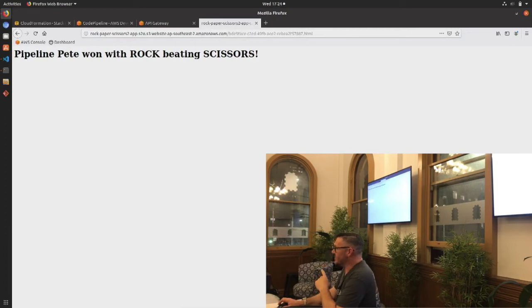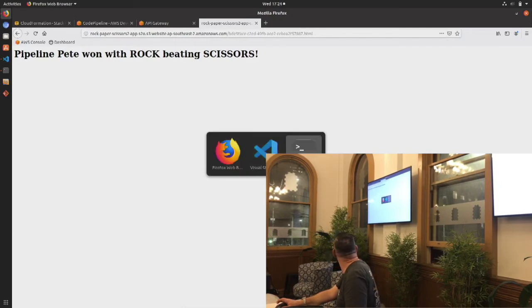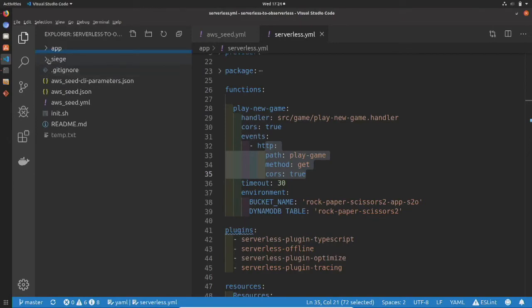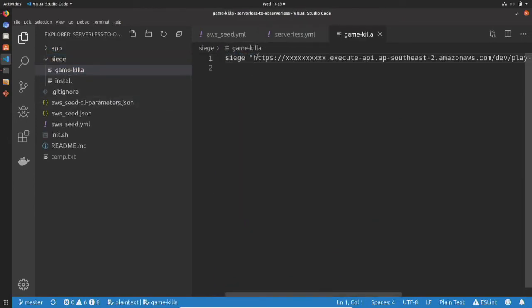Let's try and kill it. All right. Who votes to kill it? Got 2 people. Yes. You guys are the most placid crowd, hey? We're going to kill it. Oh, excuse me. Kill it. There we go. That's what I want to hear. So here's a kill script I prepared earlier. So here, we'll go and chuck in our URL. Let's just word wrap that so we can see it. So that's all it is, so we'll save that.